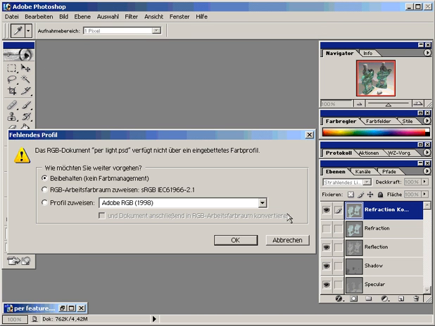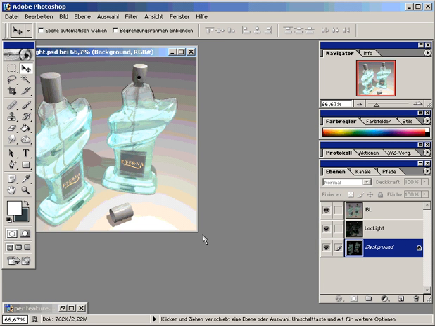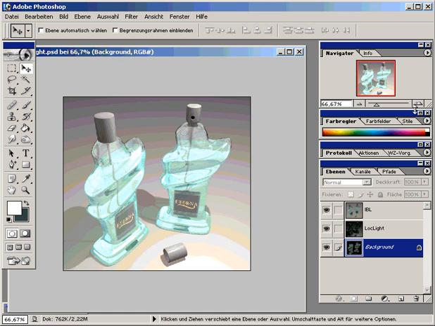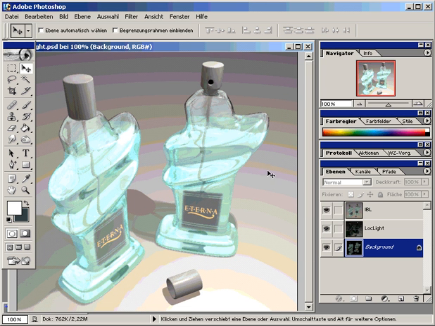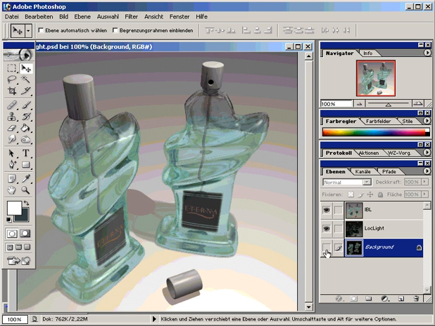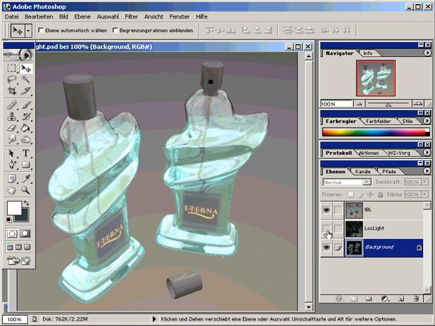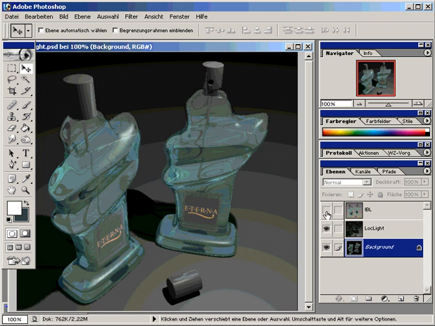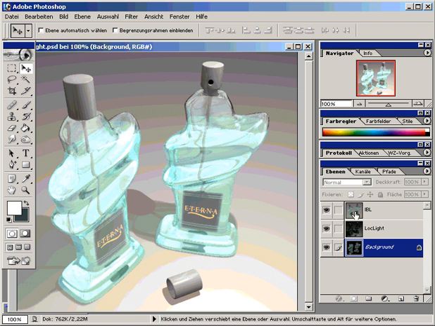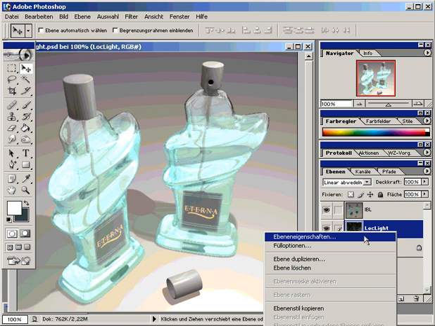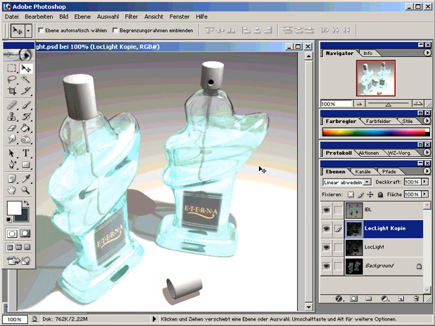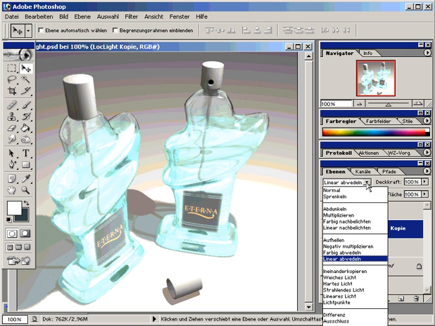Now let's look at the per light image. Here each layer is the result of a single light in the trueSpace scene, and of course we can turn each light on and off by making the layer visible or invisible. Copying a layer increases the effect of that light. By changing the blending method and the opacity, we control full 3D lighting from an image right within Photoshop.